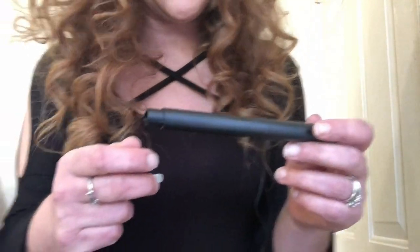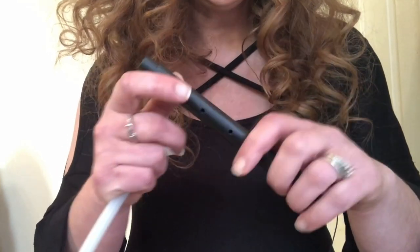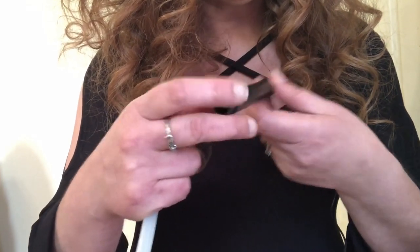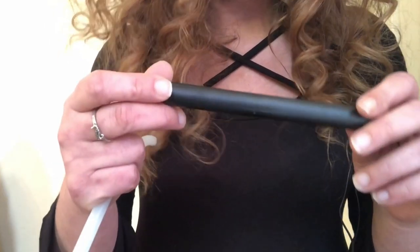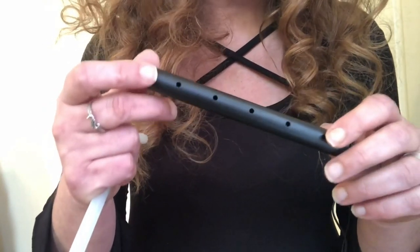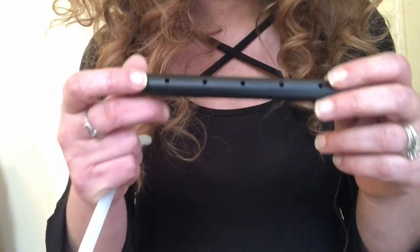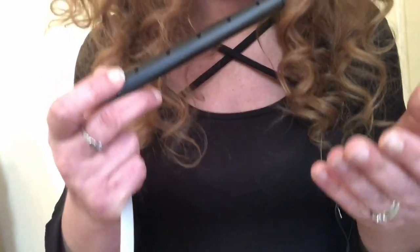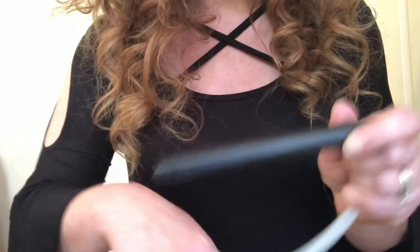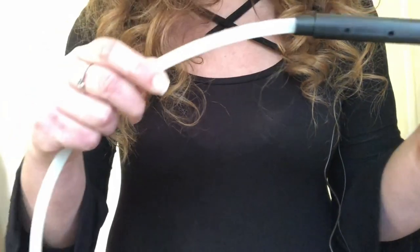When cleaning your intake or filters it's really important to use these little brushes that will get down into the tiny spots to make sure you're getting every bit of anything bad cleaned out before you put the dwarf seahorses back in. You need to do these cleanings every single week. Dwarf seahorse tanks are just like fry tanks — they have to stay clean. A rigid airline also comes in handy for getting into those spots.